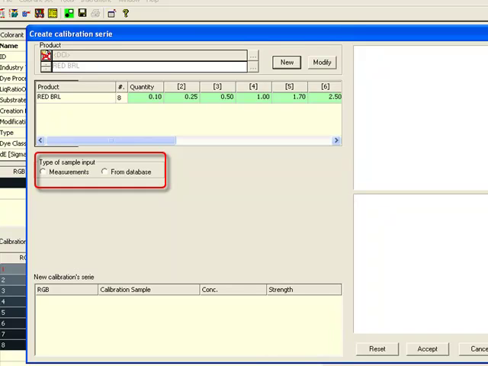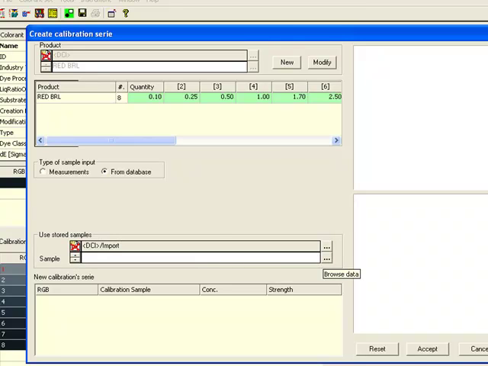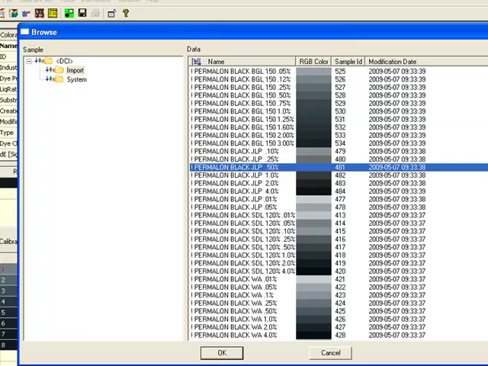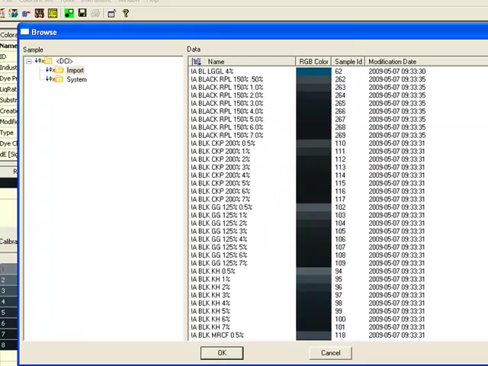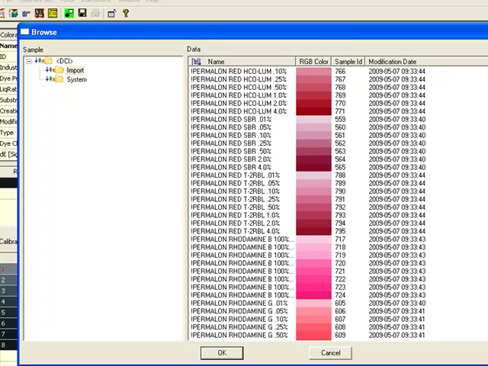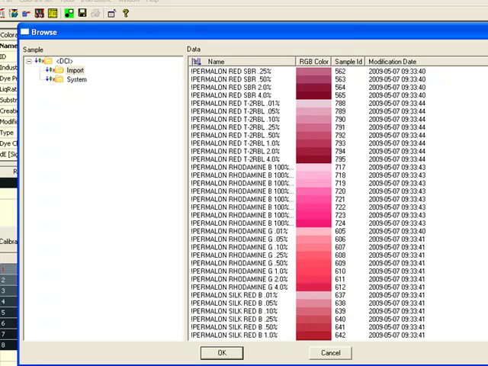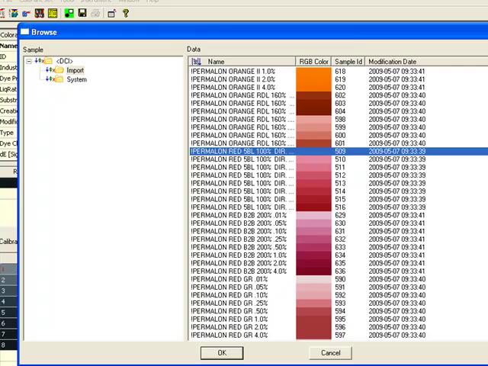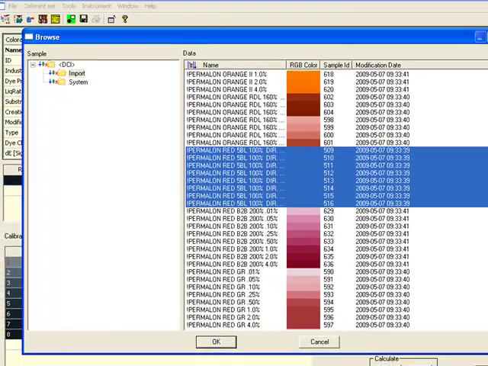This is the case if the dye stuff had come from a dye stuff supplier. Click on the primaries, then type the name you are looking for. The % sign is a wildcard. You will then click on the first primary in the list, hold down the Shift key, then select the last primary in the list. Click on the OK button.